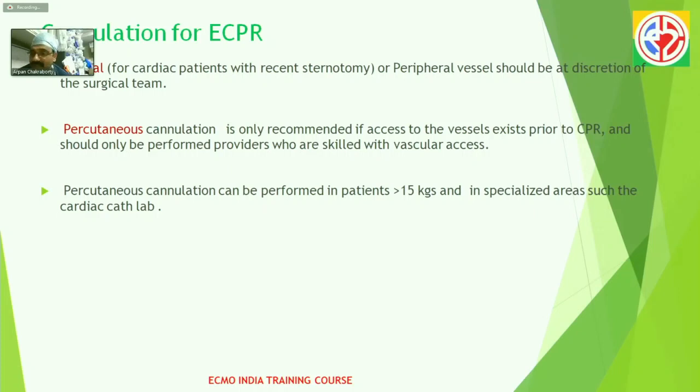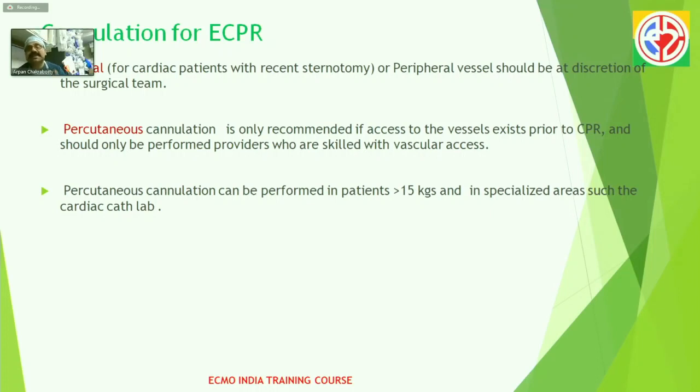Now, the biggest question of ECPR, where we get stuck everywhere, is how to cannulate the patient, how to enter the patient with a cannula. So when the patient is in your ITU, had an arrest, in a post-cardiac surgical ITU or an ECCU, you can open the chest, and a surgeon present can go for a central cannulation with a recent sternotomy, or any peripheral cut down. Many times it has happened in the absence of surgeons, where regular ECMO physicians who cannulate regularly can go for percutaneous cannulation, even if access to the vessel exists prior to the cannulation.